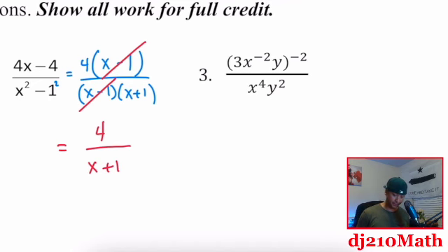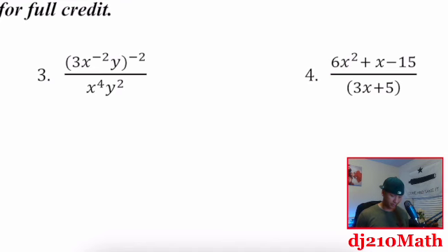All right, number 3. Okay, here, remember, negative exponents are bad in a sense that you can make them positive, but move their location. So if it's a negative exponent in the numerator, you move it to the denominator, make it positive, and vice versa. Here, we want to apply the negative 2 to everything in the numerator first, right? Because parentheses, exponents go first. So this is going to be 3 to the negative 2 power.